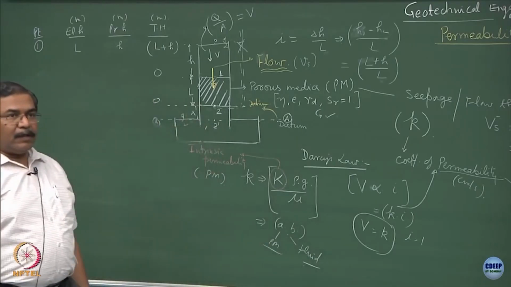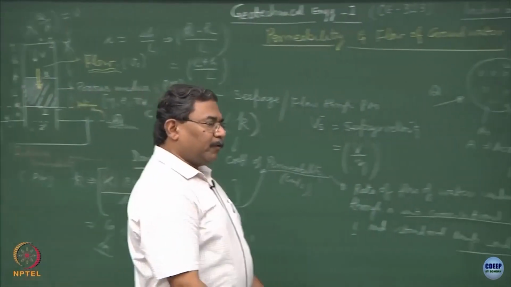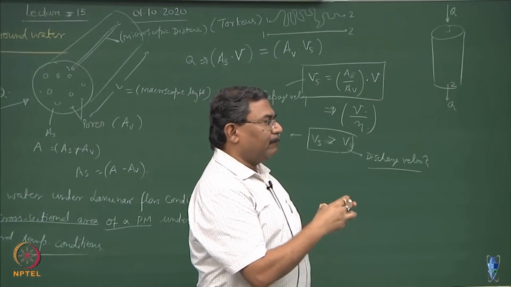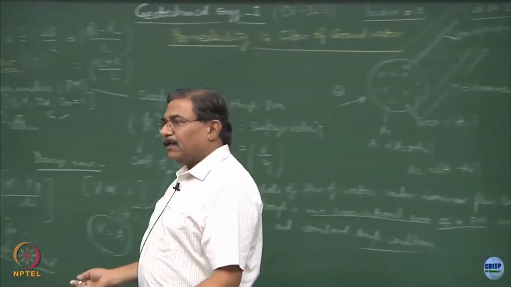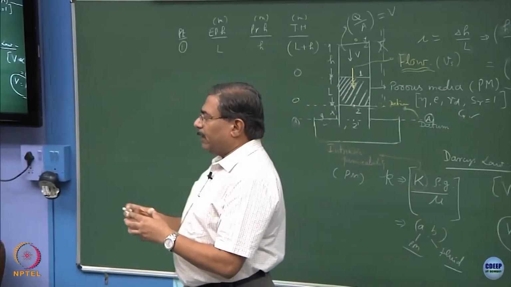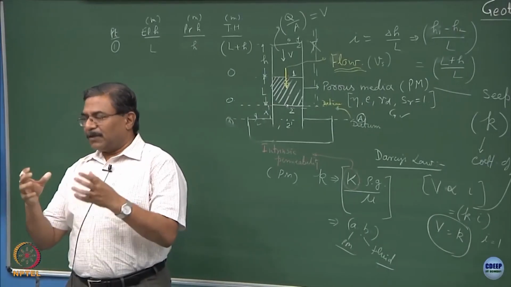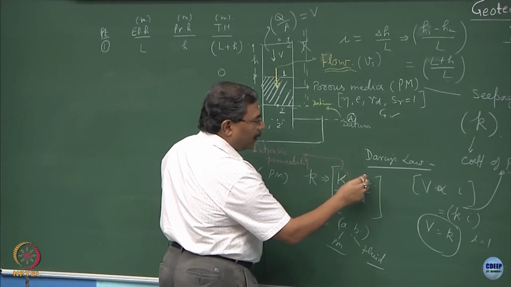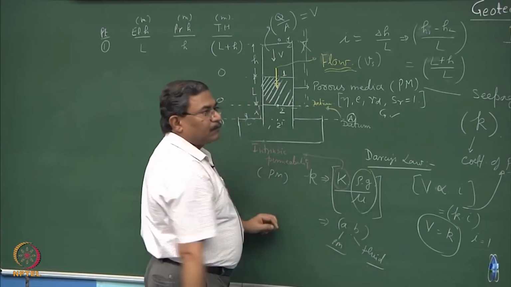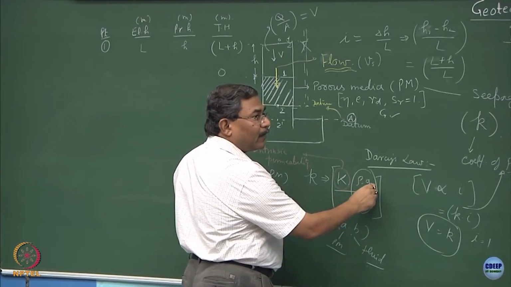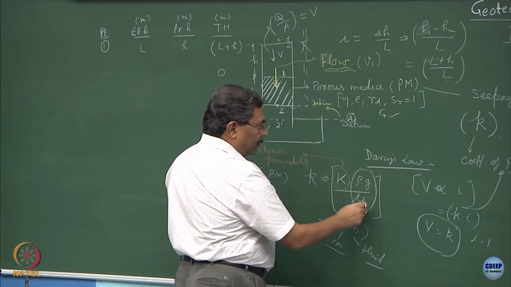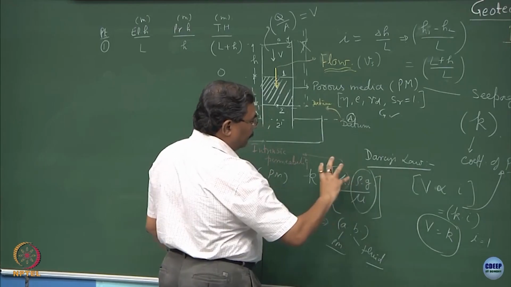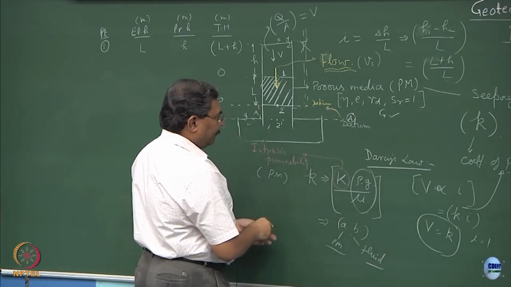Clear? In other words, hydraulic conductivity or coefficient of permeability is a sort of an interaction of porous media with a fluid. Mathematical definition would be, this is how you define the interaction between solid porous media and the fluid. Clear? So, the mapping is between the material porous media and the fluid. What is rho into G? Density, unit weight, clear, divided by mu, viscosity of the fluid. So, attributes of the fluid, attribute of the porous media, conductivity, clear.